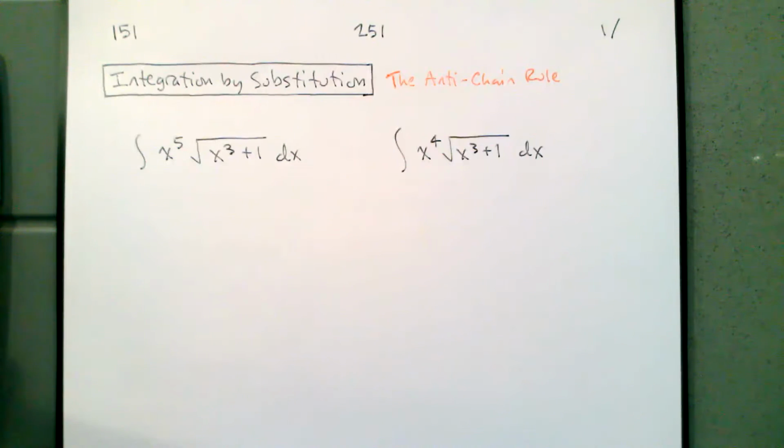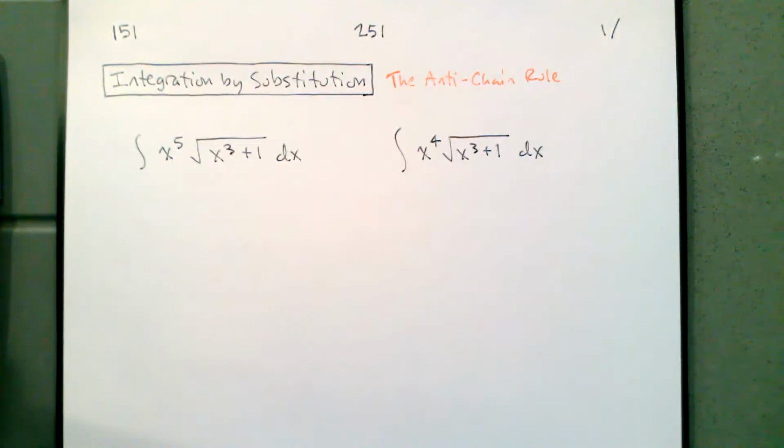If you recall, last week we were working on integration by substitution, which is the anti-chain rule. We talked about what we need to make substitution happen. We need something that we can identify as an inside function. Then we need to identify the outside function that we're actually going to be integrating. And then we need to make sure that the substitution is going to work based on what we have. We have to make sure that there's something left over to be the dw, because we're trading our x integral for a w integral.